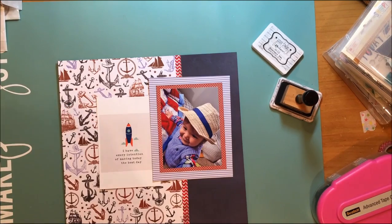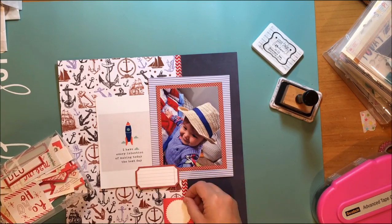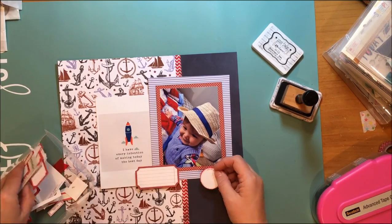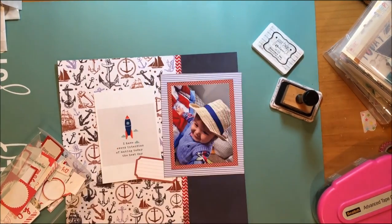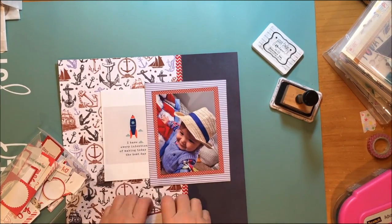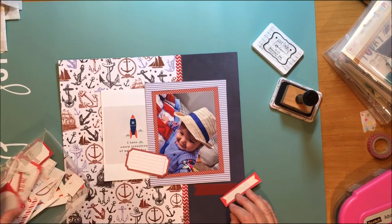Now I am not exactly sure where that is from. Normally I label my washi tape, but I didn't with this, and I suspect that it's from Recollections, but I'm not sure about that. I went to my red die cuts here from L Studio, because again, those were handy. They were in my basket of my December daily supplies, and I'm looking here because I date these photos and I forgot to check it out. So I knew that I needed that later in my journaling.